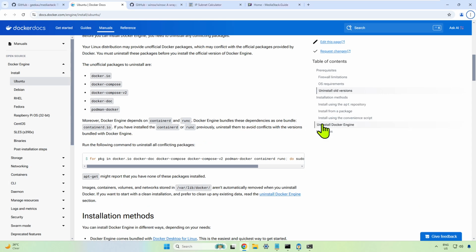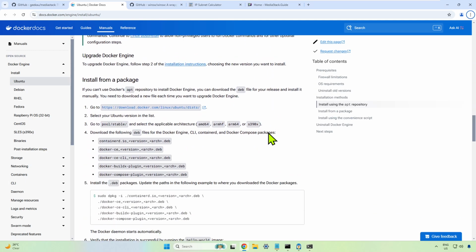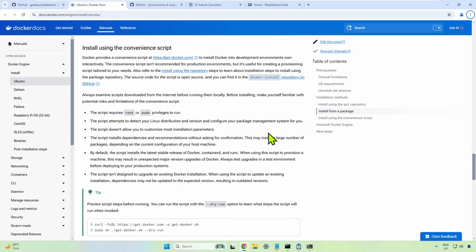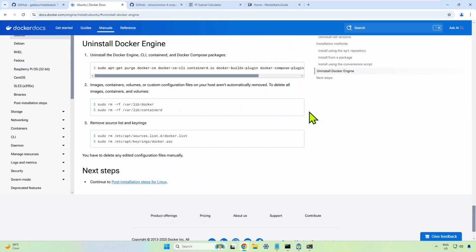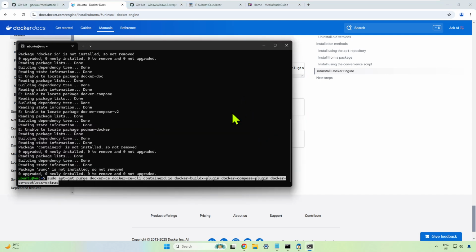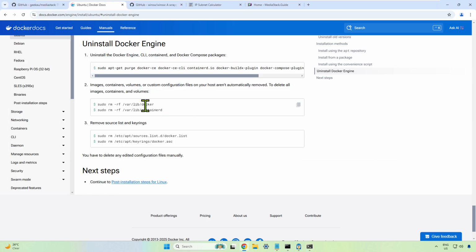And then what we want to do is uninstall the Docker engine. It may not actually be there, but we're going to uninstall it. Make sure that we remove everything before we reinstall it. So uninstall Docker engine, and we want to take these commands, paste them in here, and I couldn't find anything, so that's good.